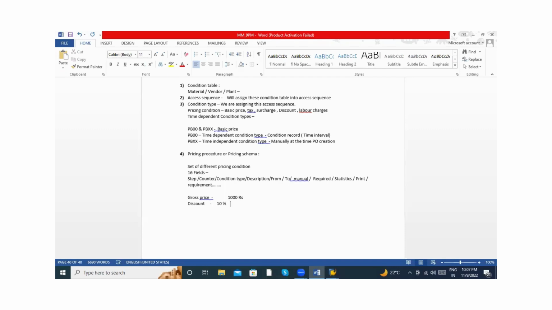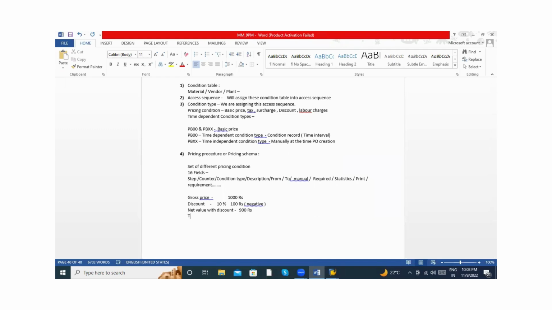Out of 1,000 rupees, 10% is 100 rupees. So for the net value with discount, 1,000 minus 100 is 900 rupees, because a discount always gets a negative sign. So 900 is the net value with discount.